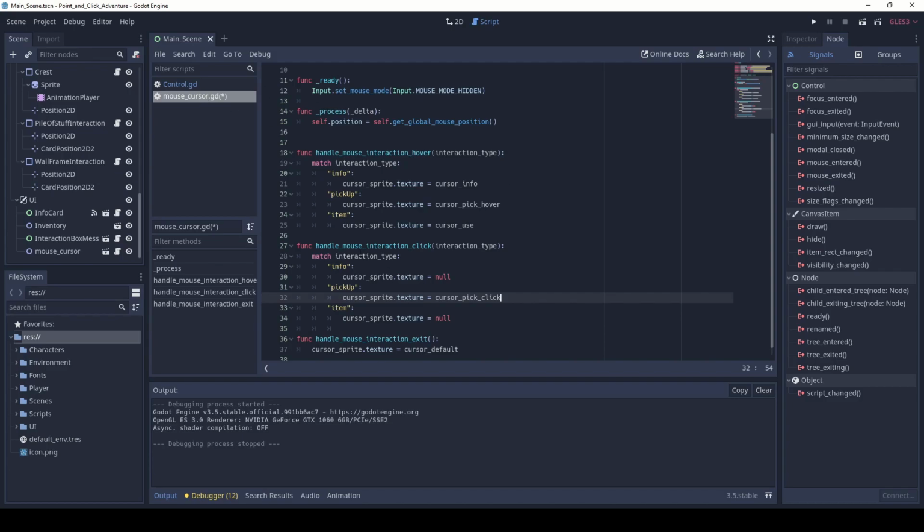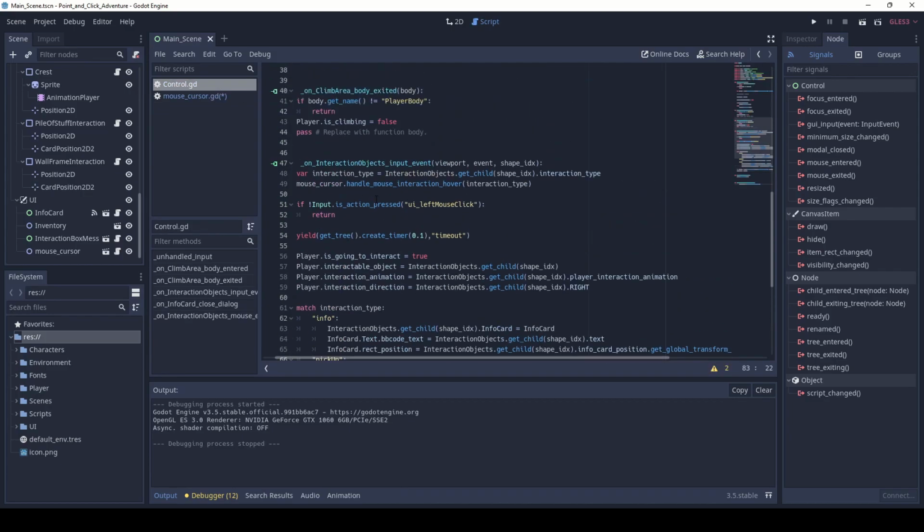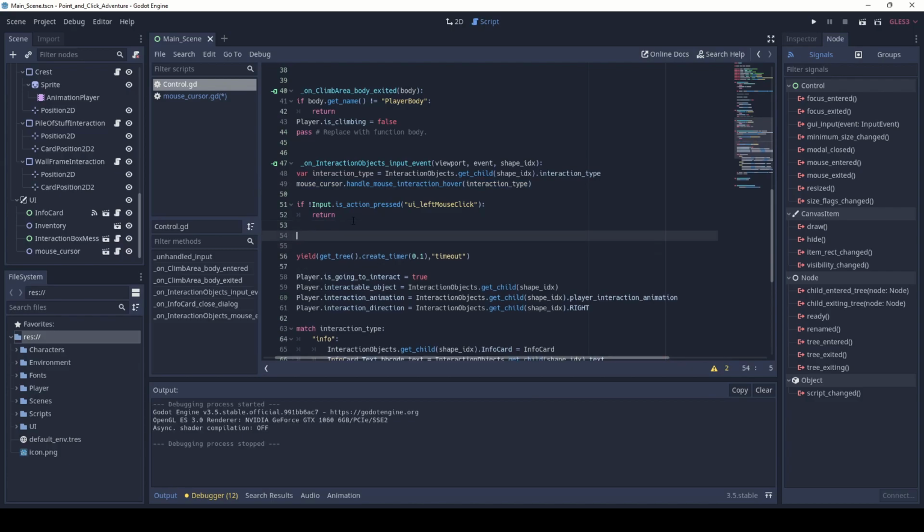But right now we have our function here, and we just need to call it, which is very simple actually, because we can call it here. Because right here, below this condition, is when you click the mouse, when interaction. So instead of hover, we're just going to do click.